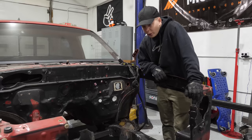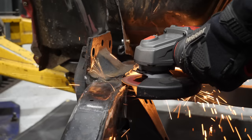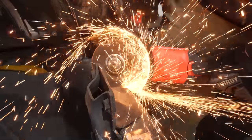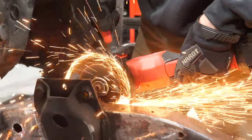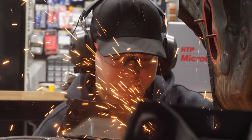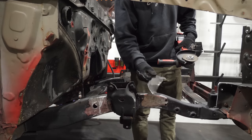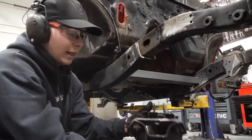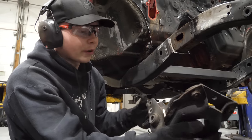Anyway, today, you know what? Let's not even just talk about it. Let's get these suckers off. Sick. Really cleaner than the plasma cutter, but way more rougher.